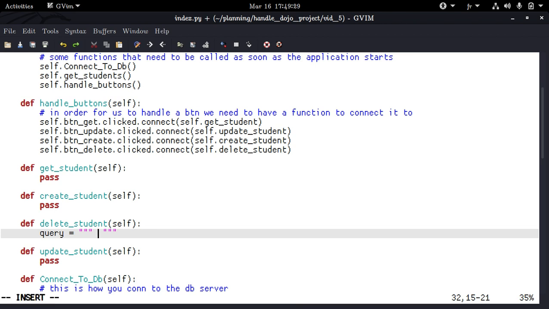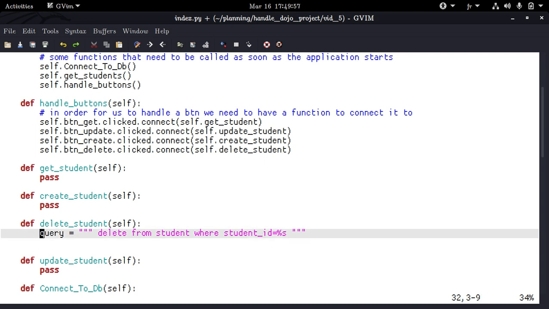So first of all, I try to make the query: delete from student where student ID is equal to %s.